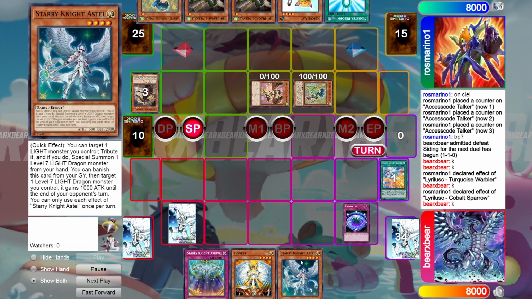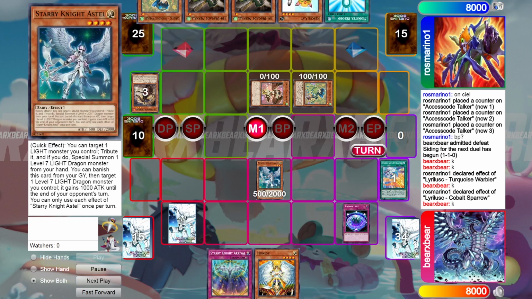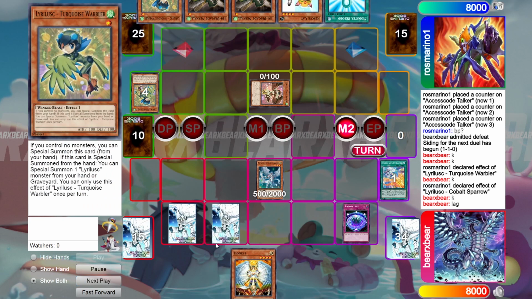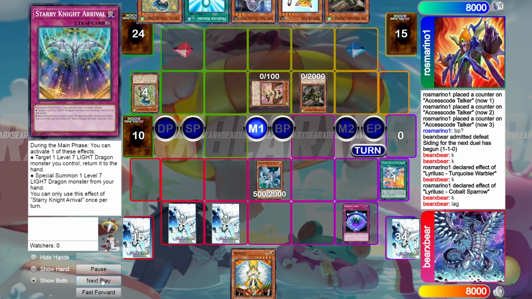We draw into a Starry Night Asto. Very unfortunate. You hate to see it. So we're going to be forced to normal summon it here, get a body off of their board. We do have the Honest to protect this, which is kind of funny, to be honest with you. So yeah, we're going to go into the battle phase here. We're running over the Warbler. We're going to set the Arrival that we drew just to, you know, maybe bait. They do top deck the Ghost Spell. And we'll see what happens here.